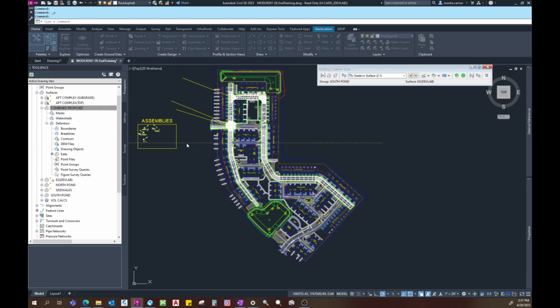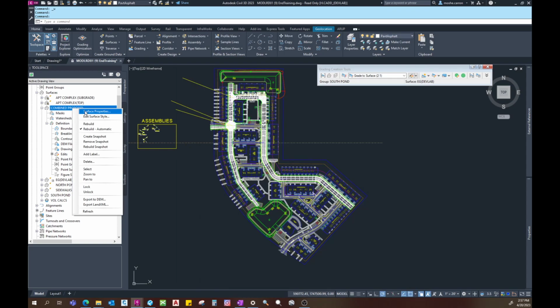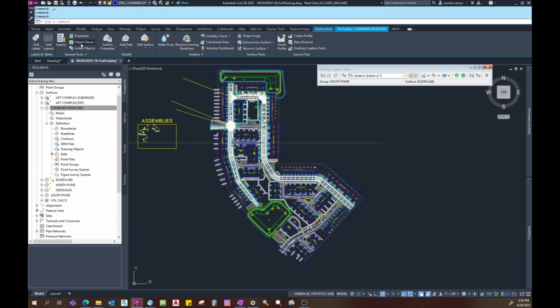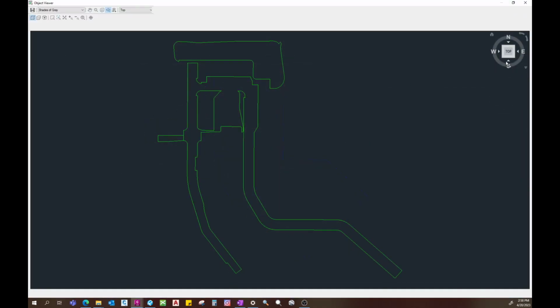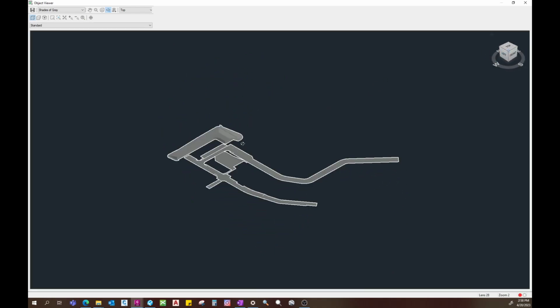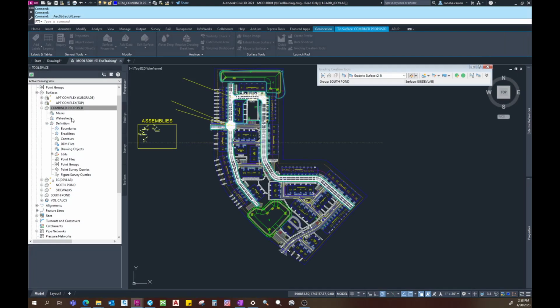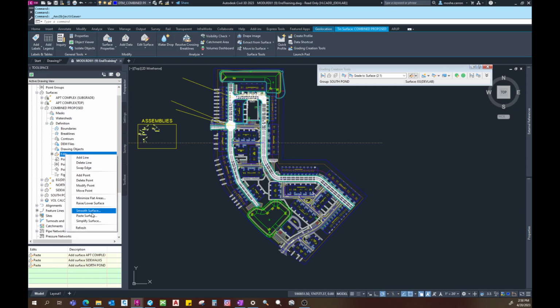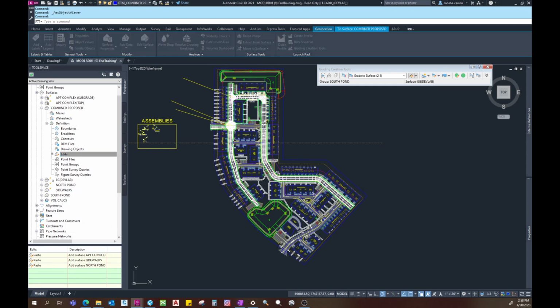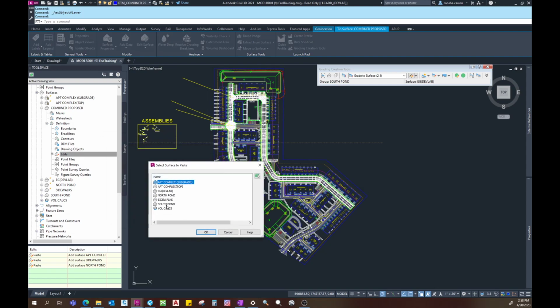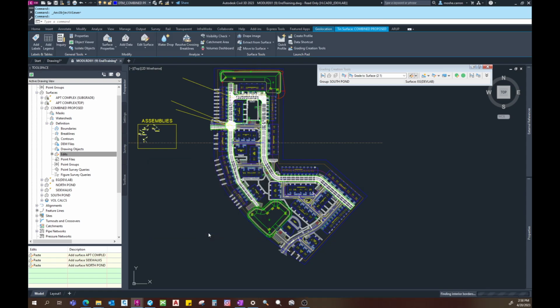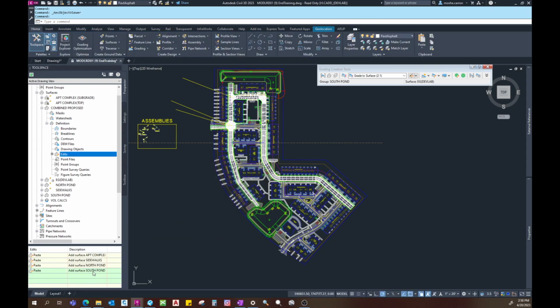So let's take a look at how it looks right now. If I do select surface, if I go to object viewer, we can see that the surface currently contains the northern pond, but does not yet contain our south pond. So if we go to our definitions, we go to edit, we right click, and we do paste surface, we can select from our surface list our south pond that we generated before. We click OK. Now we can see that the south pond has been added.